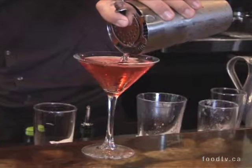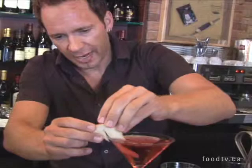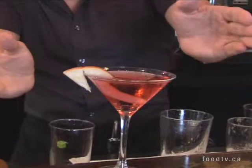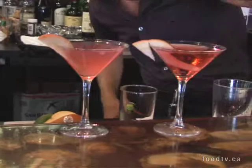We're going to garnish, because the significant flavor you're going to get in this drink is pear, so we're going to garnish with a piece of pear so people can actually see the flavor that they're going to be tasting. That one broke, but I think it's going to hold for now. Here's the one that we made with fresh lime juice — you can see how its color is a bit different, because the fresh lime juice is a bit more cloudy than the cordial. Either way, we have two beautiful looking cocktails.